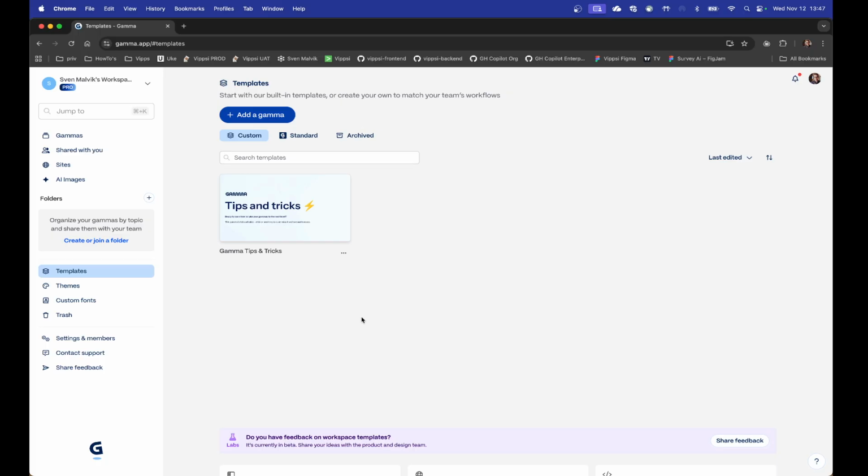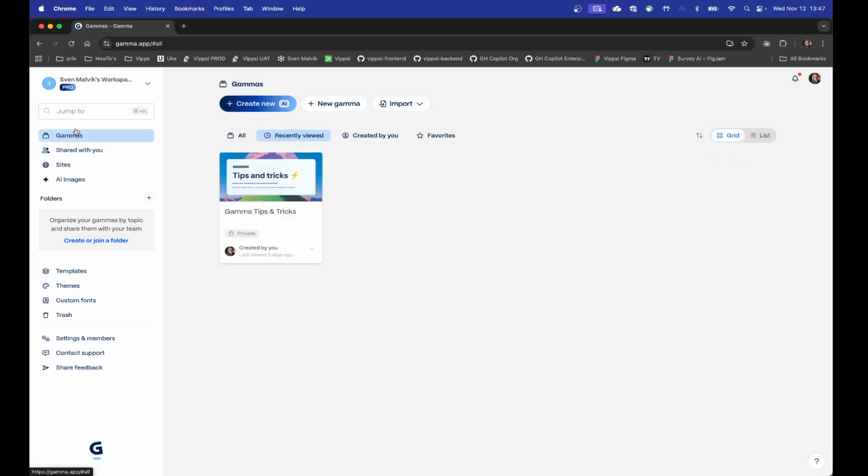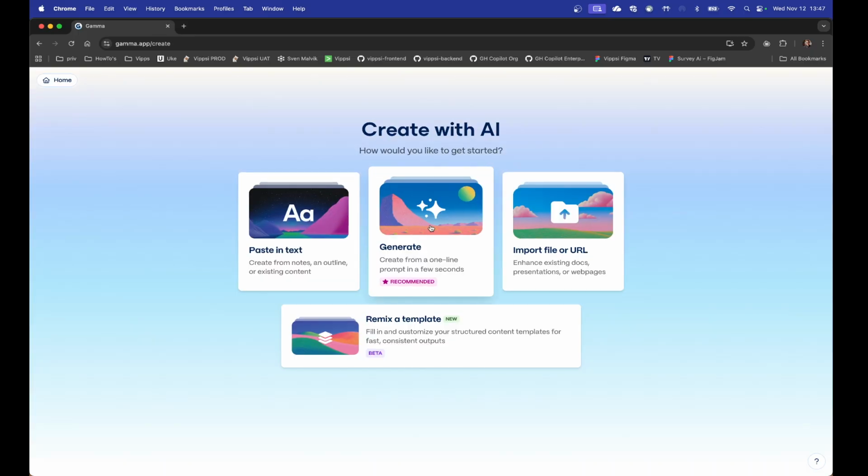Cool. But let's just go back here and create a new AI-powered presentation, sorry. So create from notes and outline or existing content. And here we can generate from a one-liner or import from a file or remix a template, fill in and customize your structured content templates.